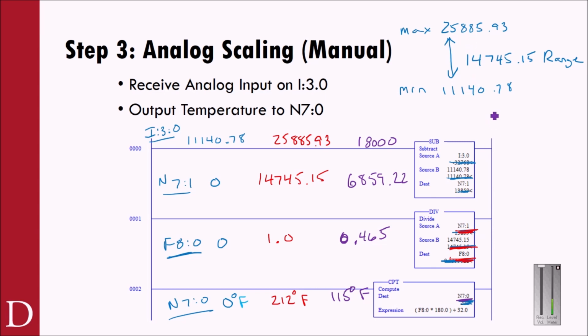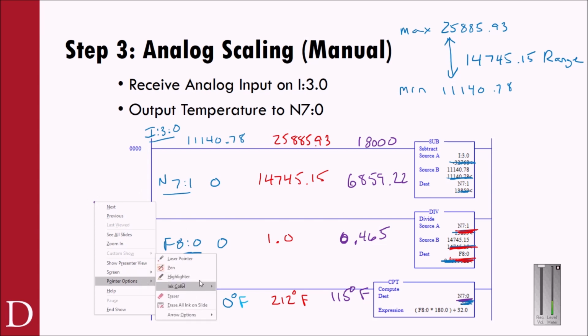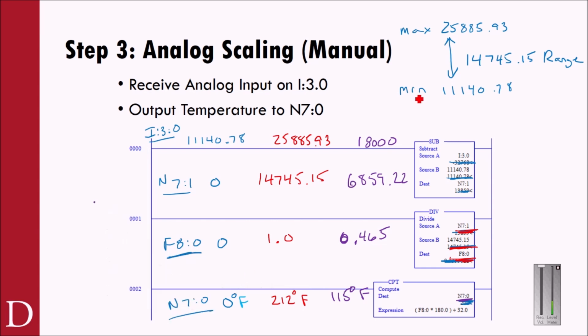25,885. Now note, it's kind of a poor example, right? The reason why this is a little bit of a poor example is because we made an assumption which is just not true at all. We assume the sensor is linear. Okay. Now for the thermistor we were looking at, that's not true. The sensor would not be linear.